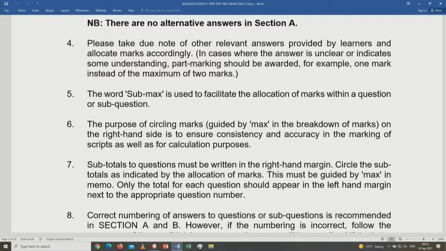It's important when you start marking, you look at the question, you look at the marking guideline, because some questions in the marking guideline have got sub-max, others have got max. If you do not pay attention to sub-max and maxes in the memo, you end up marking inaccurately. So every now and then you need to go to the memo to check whether here there is a sub-max, here there is a max, and what is the max, and so on. We'll venture into all of those when you go deeper into the marking guideline. This is just to sensitize you in as far as the note is concerned, note number 5.